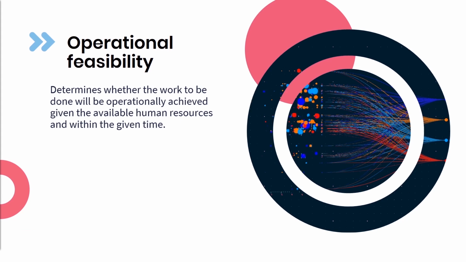Now, in the project environment, you'll often hear about these things called constraints. Some of the three biggest constraints include cost, human labor, and time. Whichever way you go, or whichever two ways you go, you tend to sacrifice one or the other. Operational feasibility speaks to this in the sense that given your current resources and the amount of time you have to develop the software, is it attainable? Essentially, this is what the feasibility study encompasses. It takes into consideration all of these constraints and factors that are going to impact the quality and the end product of your software.